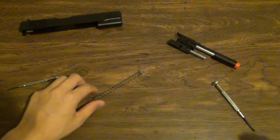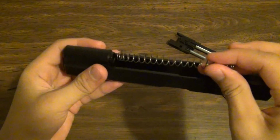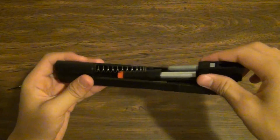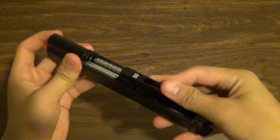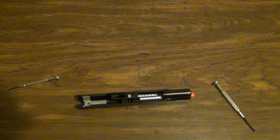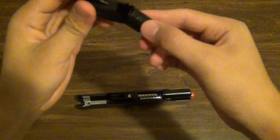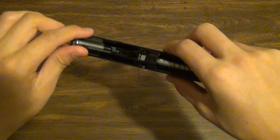Next thing to do is grab your recoil spring and put it in your recoil housing. Then grab your hop up and barrel and recoil assembly and just install it like normal. Just like that. Then grab your piston and your cylinder and just put them together. Then fit it to the hop or the chamber.